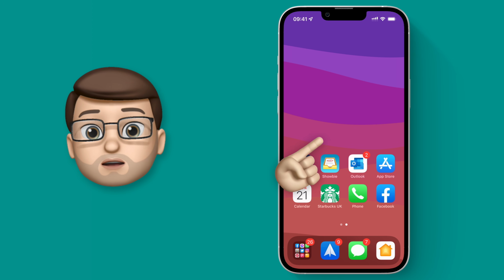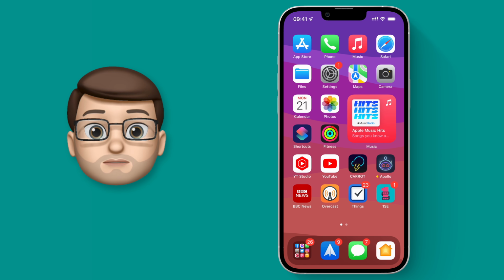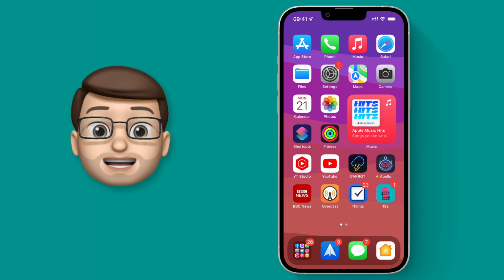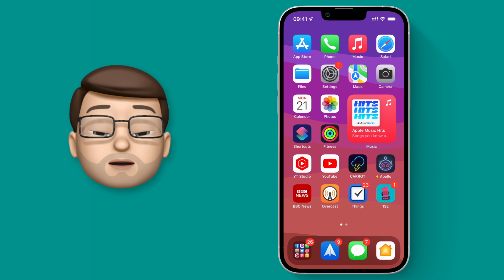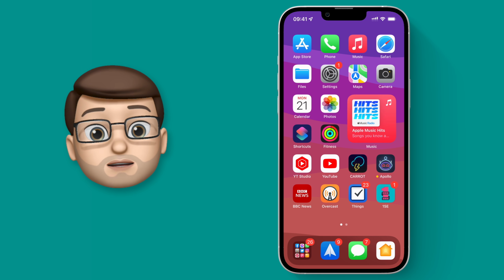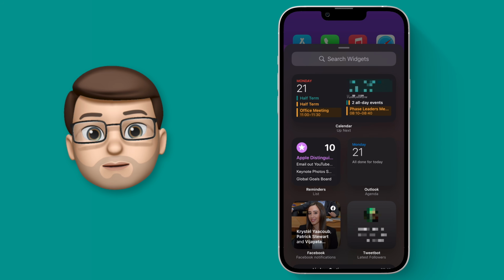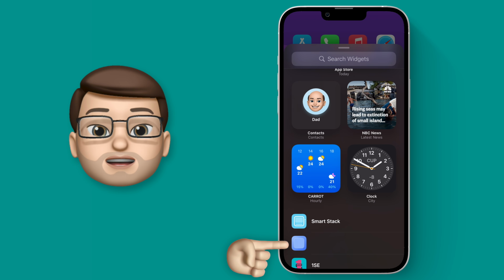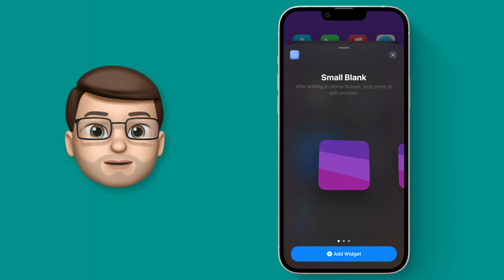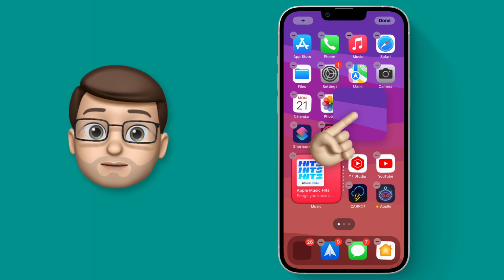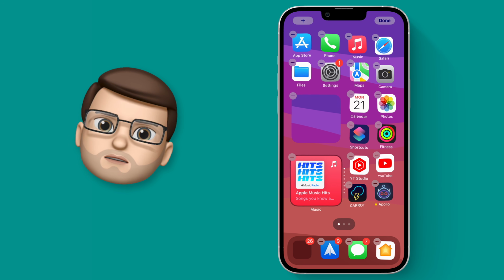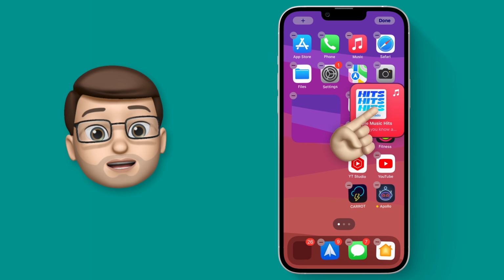But what if you don't want to put your widget right in the very top? Well, we can customize exactly what part of the wallpaper shows up in that widget. I'll go onto my first page of icons now, and again I'll go into jiggle mode and I'll add a widget. Finding that same app, this time I'll pull up a small widget, and I'll position it right in the middle of my home screen. And you'll notice that suddenly that part of the wallpaper doesn't look so good anymore.